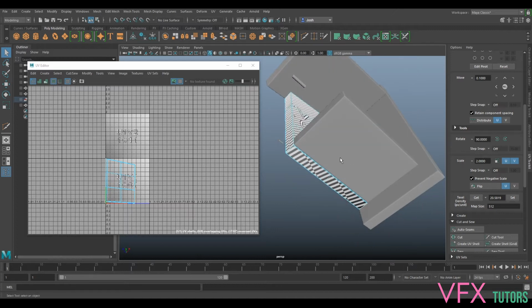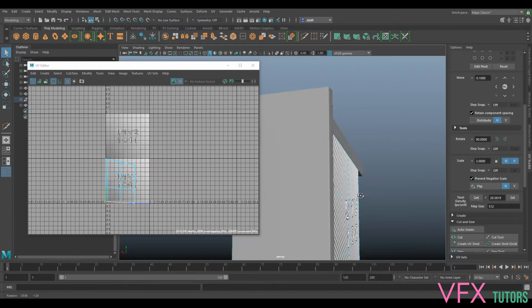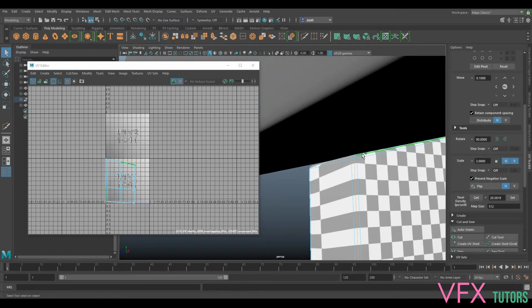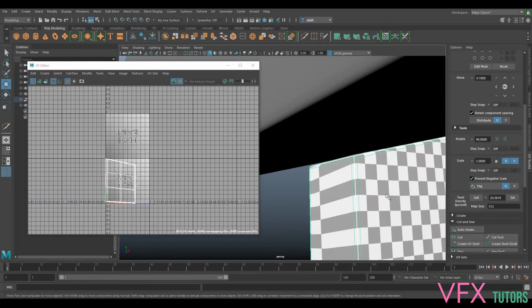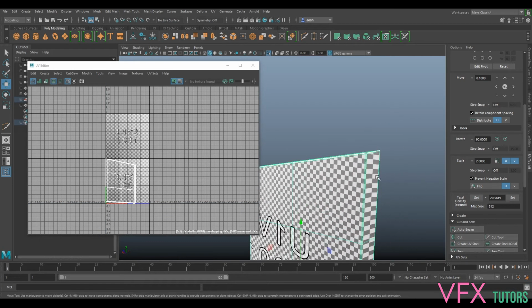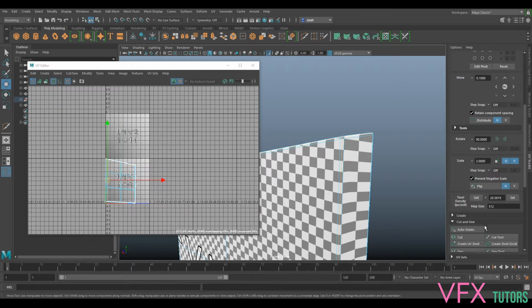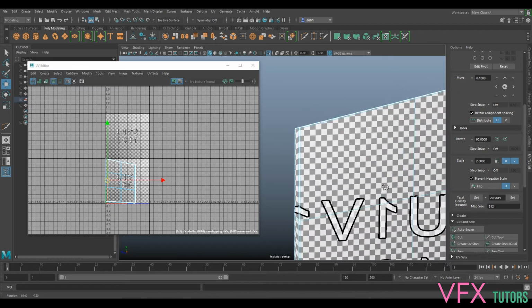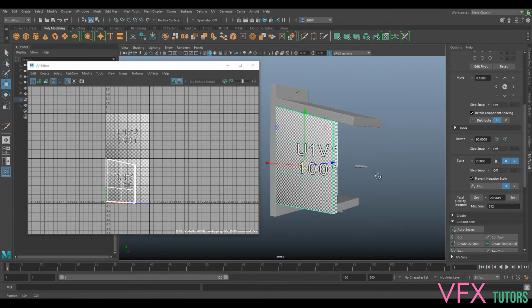So I'm just going to select those edges. Pretty much the same edges as I did last time, although now I have gone out of my isolated selection. So I'm just going to cut, go back to my object mode, then isolate that. So I can isolate the whole thing, go back to my edges, and select cut. So now we've basically done the exact same thing. The difference with this is it's up to you whether you want to do this.